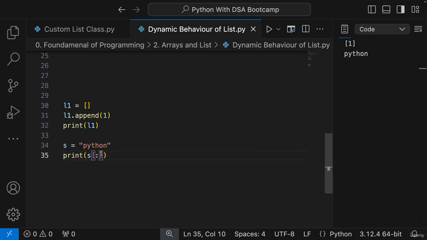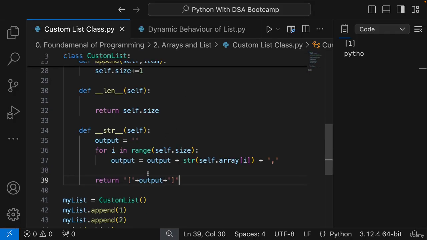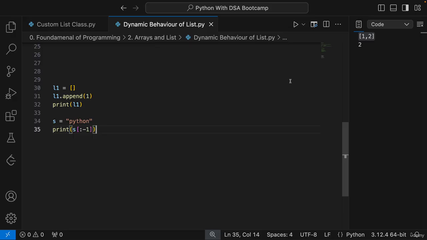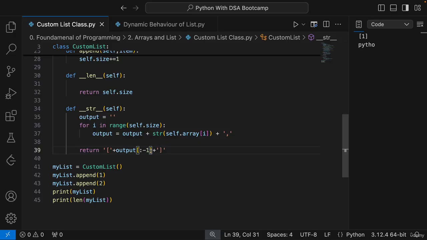If I add -1 here, it is not going to take the last character, this n. See, it is giving you pytho. N is not there. In a similar way, let me zoom out my output. Yeah, my output right now has that extra comma as well. So to get rid of that, what I can do is take everything except the last character. And now we are able to see this exactly the way we see it in a string, right? So if I run this particular part, see, it is 1 inside this, right? So similarly, I will now see everything just the way a string shows us the output.